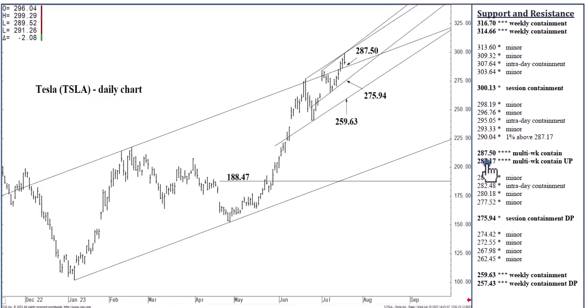So if we close today below 287.17, doesn't look good. 275.94 in reach tomorrow. So that's kind of how I could paint the day trade, the 3 to 5 day swing trade, with the volatility the way it is, kind of the same almost. Holding above the 287 handle support will keep 300.13, that high from a few years ago, in reach again over the next day, 2 or 3, where inversely closing below 287.17, the same formation on the weekly chart, does signal 275.94 quite possibly tomorrow, where we can bottom out on a day and possibly rally back up.